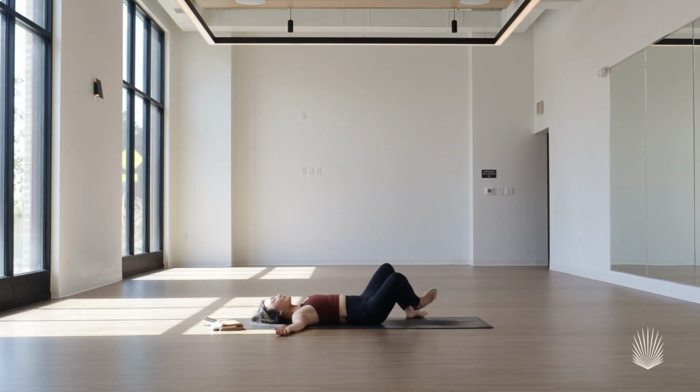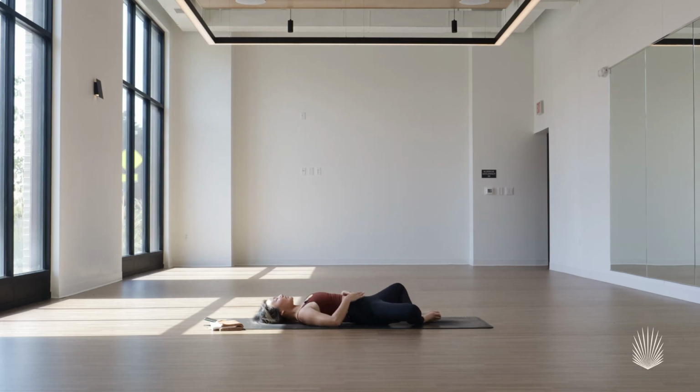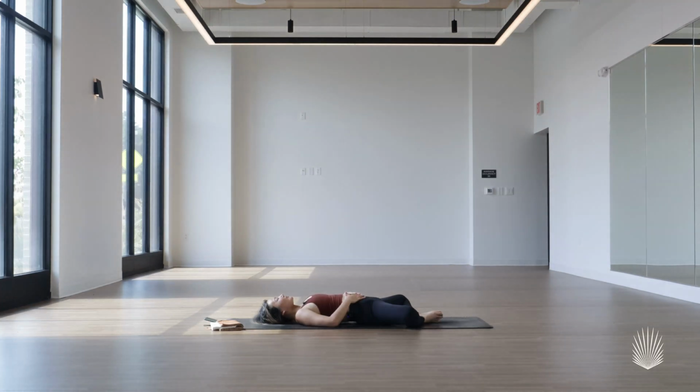Soles of the feet come together. Hands on your low belly. We're here in Supta Baddha Konasana. Start to breathe into your hips. Growing softer with each exhale. Bring awareness back into your breath if you've lost it.